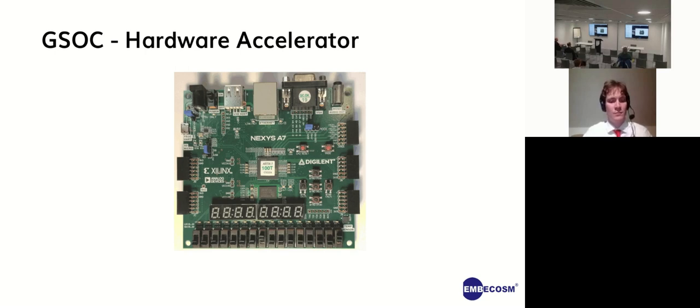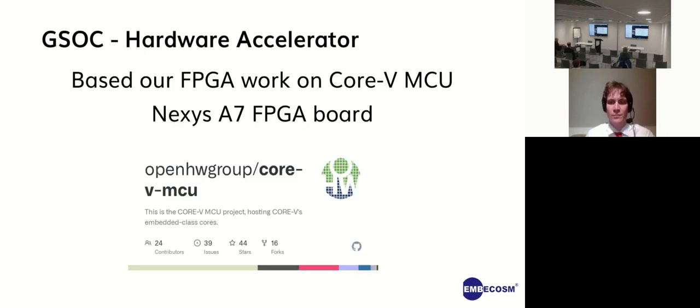The purpose of the core-V MCU is to showcase the RISC-V CV32E4TP fully verified RISC-V core available from the open hardware group. It's open source available on GitHub. The core is connected to a set of peripherals, and you can port it to several FPGA boards. One of them is the Nexus A7 board, which we are using for this project. For the first stage of the project, we generated the bitstream of the core by itself and downloaded it to the Nexus A7 board. Now we have the core working. Vivado is used for synthesis implementation and bitstream generation. After the bitstream is running on the FPGA, we need to run some binary or ELF files on the RISC-V core. For this, we're using debugging methods, mainly depending on OpenOCD and GDB for the connection to the HS2 debugger on the board.